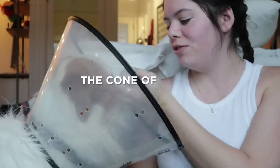Come have an update from me to you. Danny is home now, and as you can tell, he is wearing the cone of shame. His surgery went well, as well as it can go, but he hates the cone. He can't pick up his favorite thing in the world, which is his soccer ball, and obviously he's feeling a little under the weather.